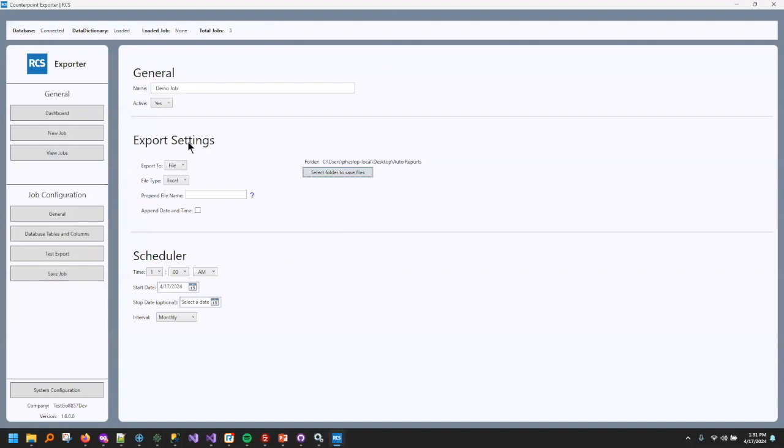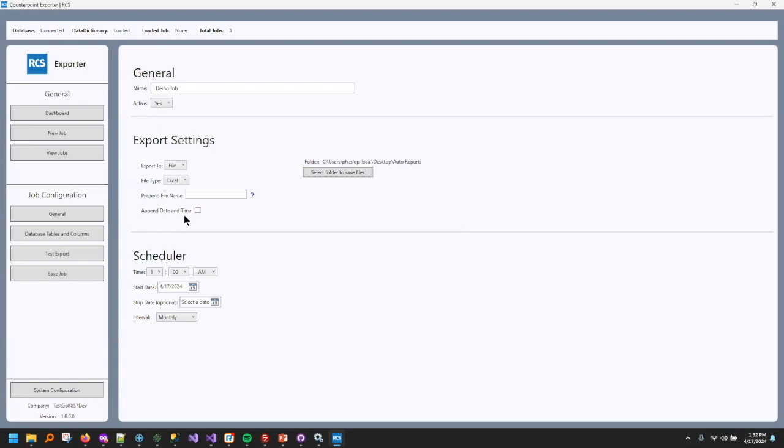When you're exporting to a file, you have the option to prepend a file name, and we have a little tooltip here. If you go over the tooltip, it will give you information. If you want to add a name to it, you can. If you don't, it'll just be the table name. If you have multiple tables, it will pick up the table names automatically and give you multiple files. I showed that in my FTP example. So you could have PS ticket hist and PS ticket hist line. As you add more tables, it'll add more named files.